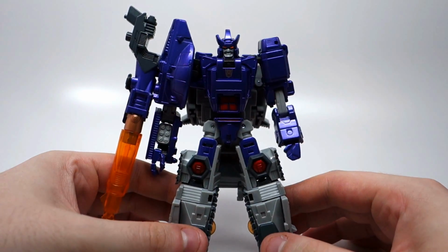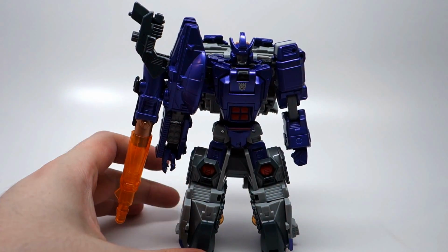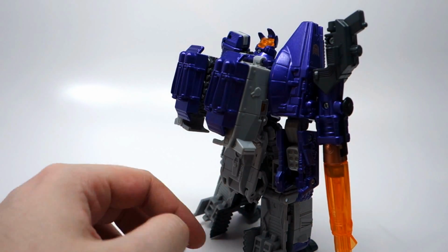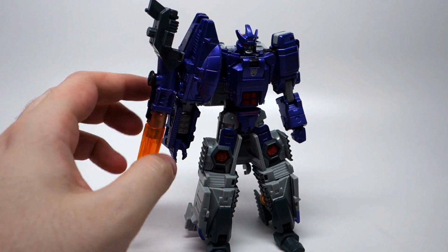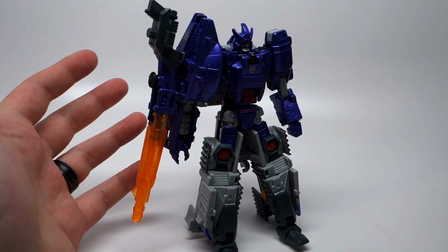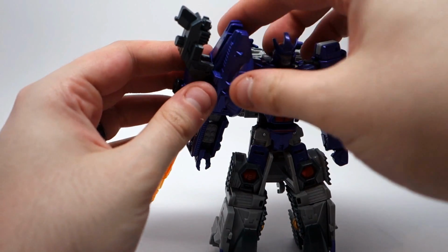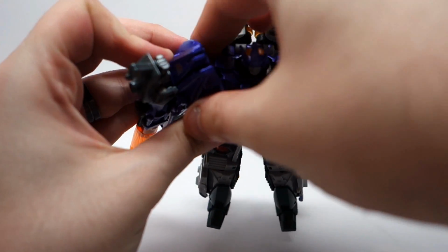So, I understand why people dislike this figure. He's pretty fiddly. He's not super easy to balance in terms of getting him to stand. He's got a pretty substantial backpack and this butt flap. This whole area with his arm and this thing is just obnoxious. Transforming it back and forth is annoying. You always feel like you're going to break it. At least I do. And I don't generally feel like that with figures. There's just too many moving parts and you can't even see half of them because they're concealed by junk.